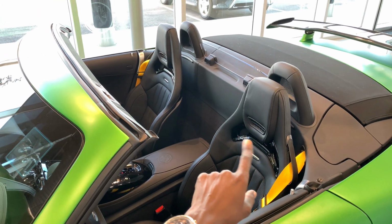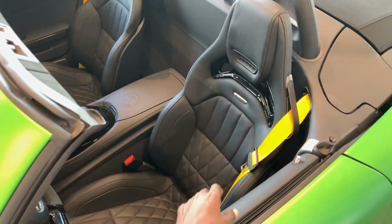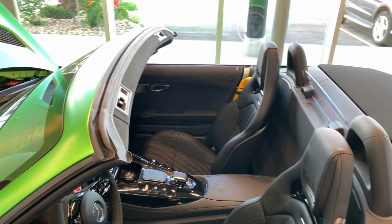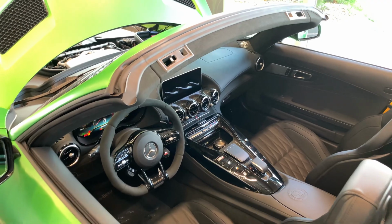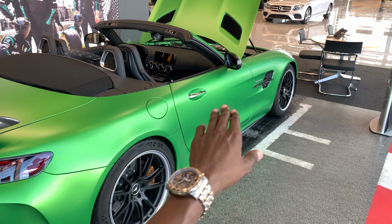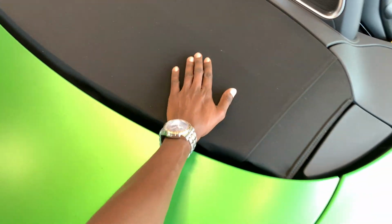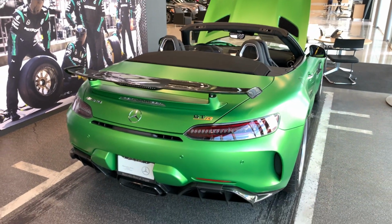You can see you have air conditioning which comes from inside of the headrests. So that's the neck scarf. And then you have the black lacquer trim on the seat itself. Yellow seat belts, as you'd expect. So that's the perspective on this AMG GTR. In addition to the carbon fiber side mirror housings, you also have chrome door handles on the car. And then this is the soft top roof on the GTR Pro, tucked away right now. And that's the perspective from this angle.